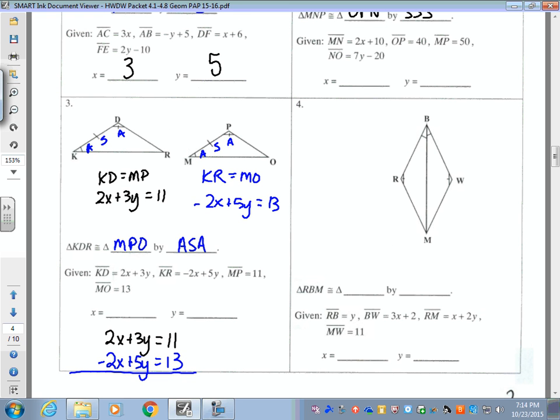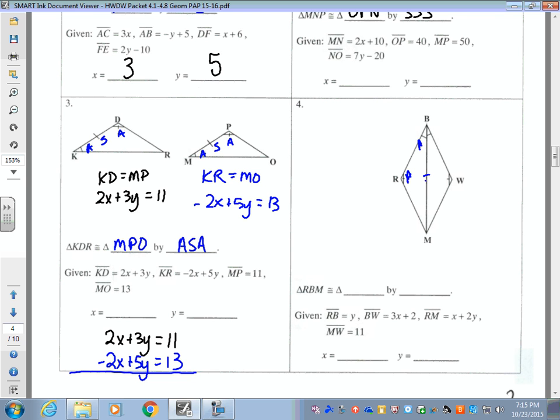Again, you're going to have to mark the shared side. And now I can see I have an angle, and then a side. Now, some students struggle with this spatial understanding. I have to do consecutive parts. So understand that this angle goes through this included side here. So this angle goes from R to B. The next consecutive part would be going down an angle again. So even though RB is not marked, we're going from an angle to a side. If I go the other direction, if I go here, angle to an angle, I would have to go through something over here before I would get to that side. And I would have to have that marked. So it just takes practice, and you're going to do that on page 3.